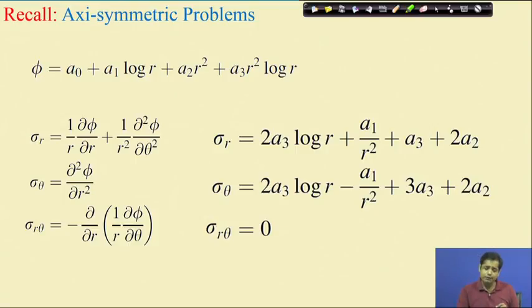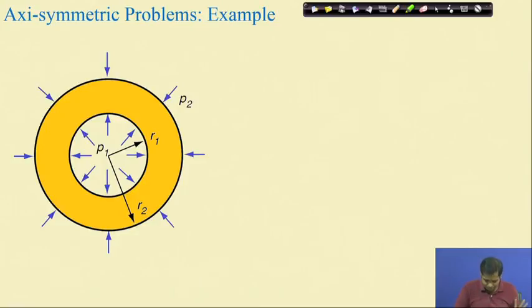We have also seen that if your domain is simply connected, then this stress function can only give you a constant stress field. You cannot get more than that. Now, let us take one example. It is a non-simply connected, multiply connected domain. Therefore, the restriction that only a constant field can be represented through this stress function for a simply connected domain does not apply here. So, this is the problem.